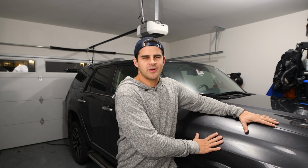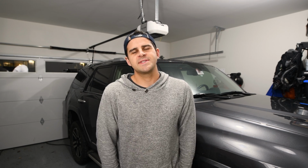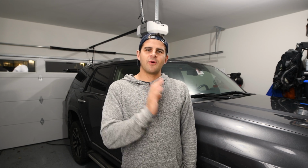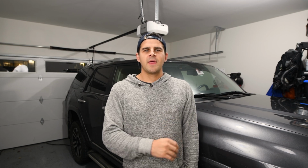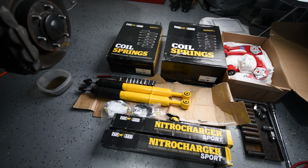Today we'll be doing a lift on our 2017 4Runner Limited here. In the previous episode we removed the exterior system from the vehicle, so today we can go forward and put that lift on the vehicle. It is a 3-inch lift by Old Man Emu along with upper control arms from JBA.